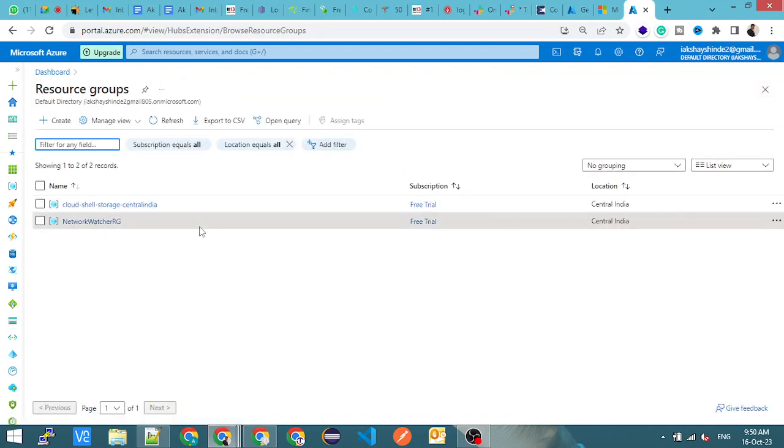So going forward, as soon as we create databases and some more services, we'll be using more resource groups. Of course we are going to use the existing one, and on top of it, if required, we can create a new one. That is how it is going to work. So this is a glimpse of Azure Active Directory. It has some more features which we are not going to go into in detail.